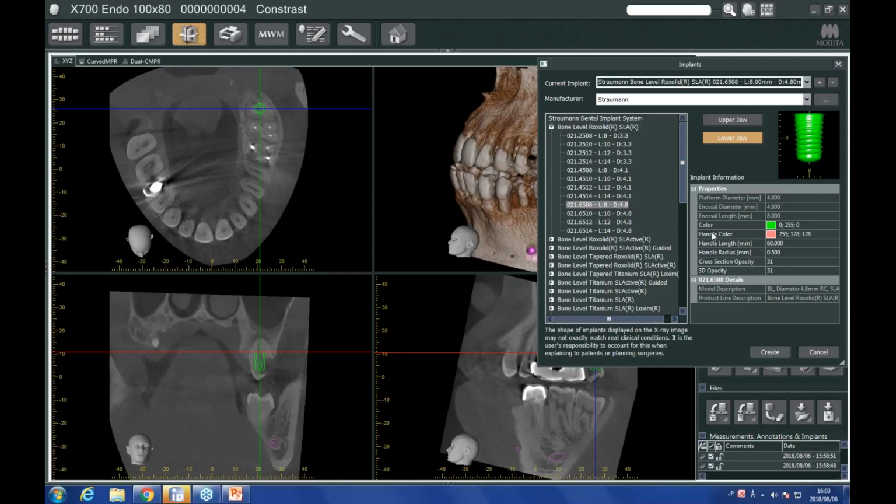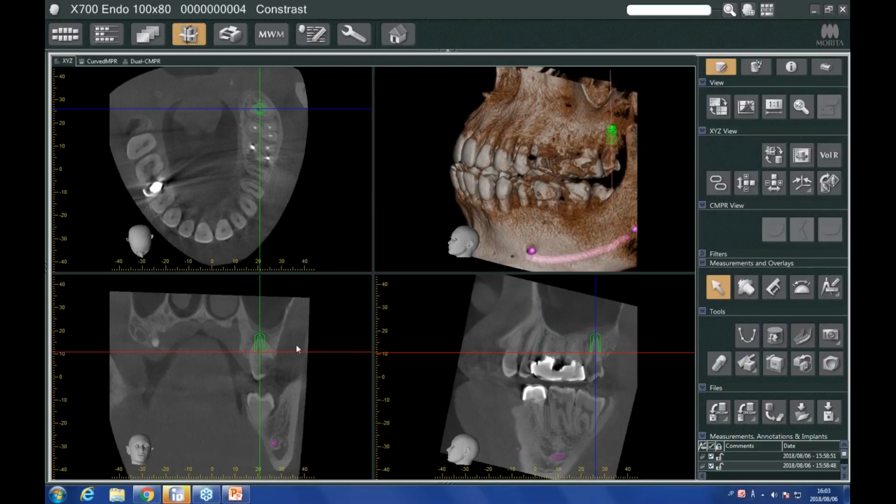You can see over here on the right a preview of that implant. Now, this is an upper jaw implant, so I'm just going to click on upper jaw. All that does, of course, is just flip the initial state of the implant. It has no other effect. And I click Create to place my implant into the volume rendering. Now, from this point, of course, I want to adjust my implant's position. So the quickest and easiest is just to go ahead and grab that implant and drag it into the position that I want.